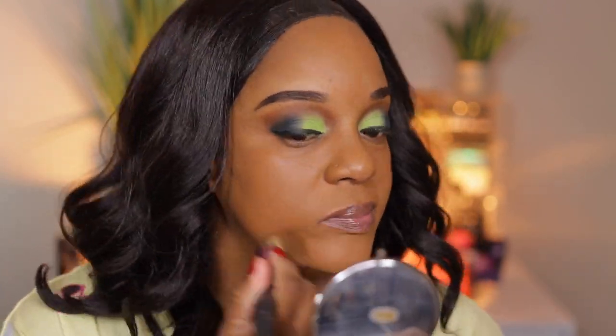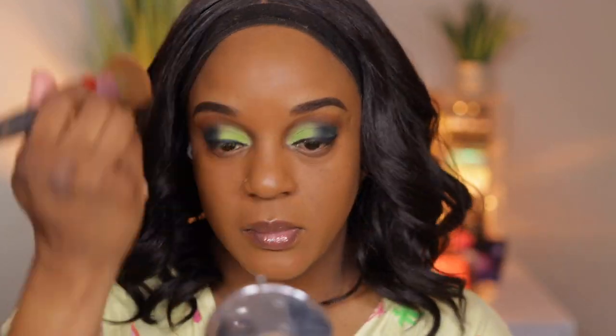If they have a sale for Black Friday and you've never tried this foundation, I suggest you try it, especially if you're a combo like myself. Give it a try. I promise you won't be disappointed.